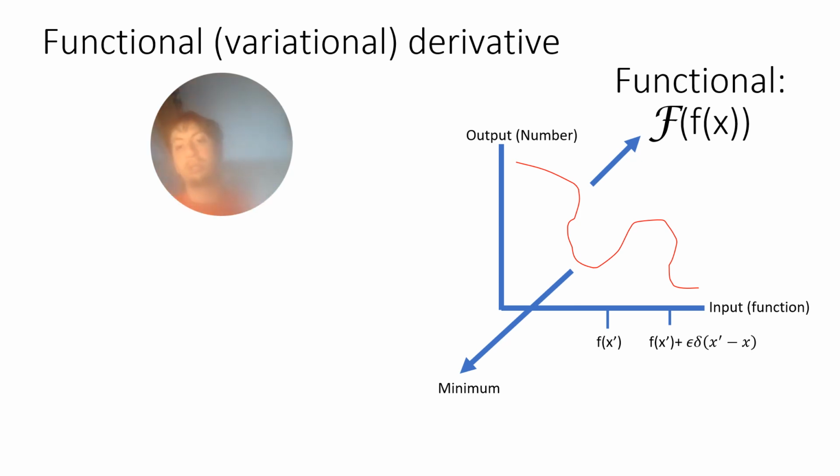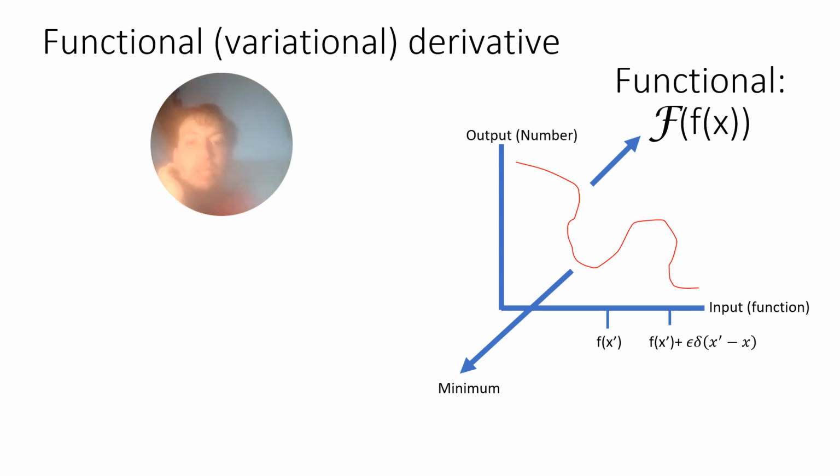So, to differentiate a functional, we do something very similar to what we do when we find the derivative of an ordinary function. So I've shown a graph of a functional here. This red line is kind of the functional. And the way we find the derivative or the slope of this functional is we take 2 points along the x-axis and we look at what's the functional for these 2 points.